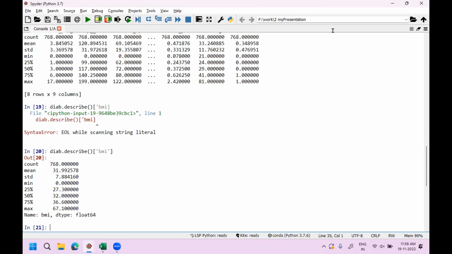So for BMI, the minimum value is 0 and 25% is 27.3 and maximum is 67. So now you have a range from 27 to 67. Or you want to take a 50% range, second quartile to third quartile. So kya range hai? 32 to 36. Or you can take 32 to 67. You have different combinations. But ensure that it doesn't go beyond the maximum value and it is also not zero.